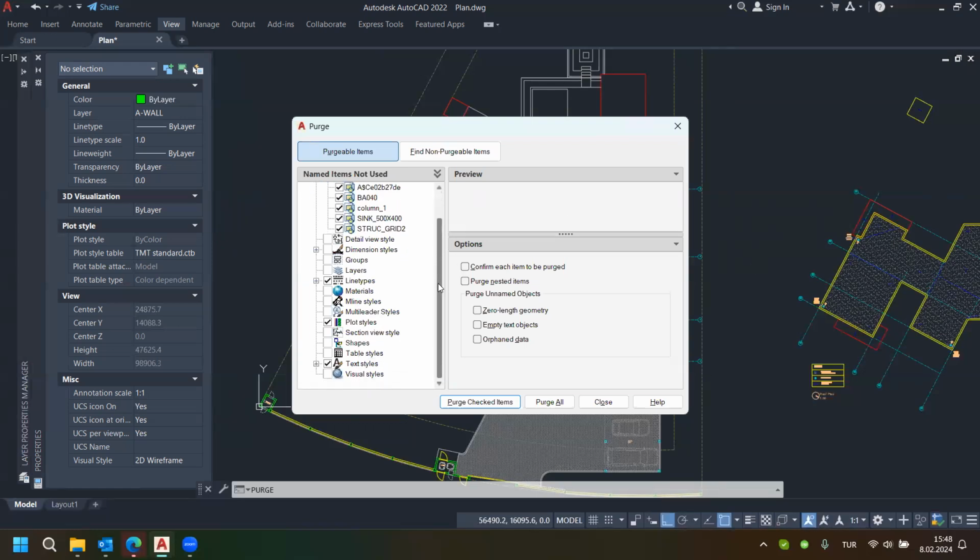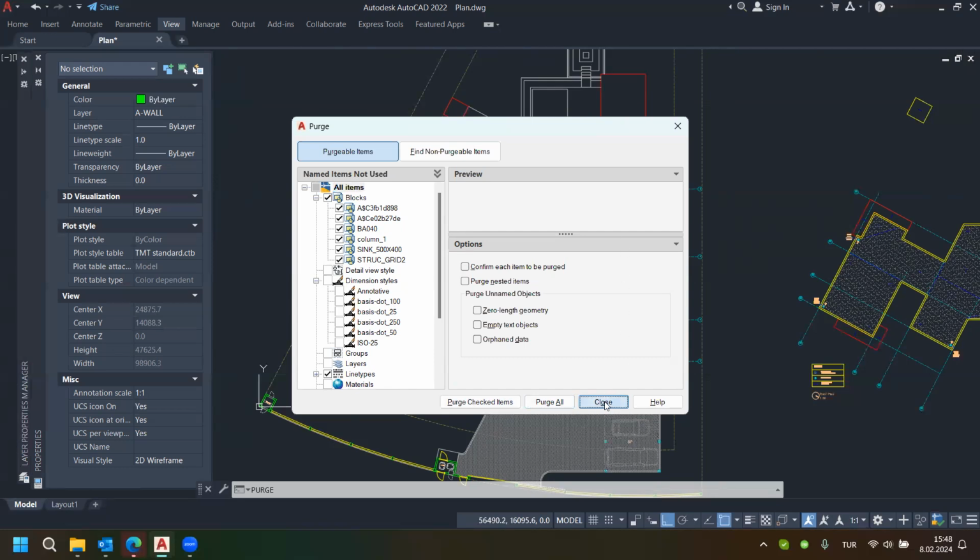This scans the drawing and basically deletes everything in the database that's not being used. This can be different dimension styles, all types of styles, or blocks, etc. And you can choose which ones you would like to be purged, or just purge them all.